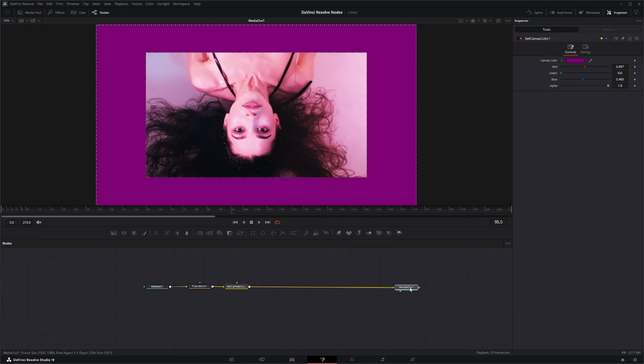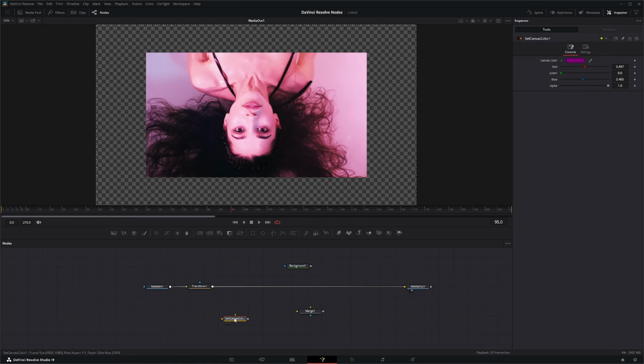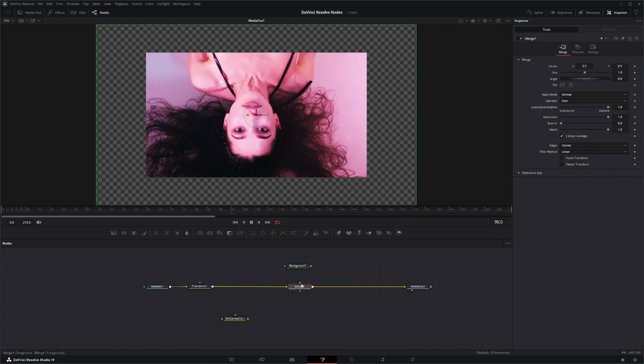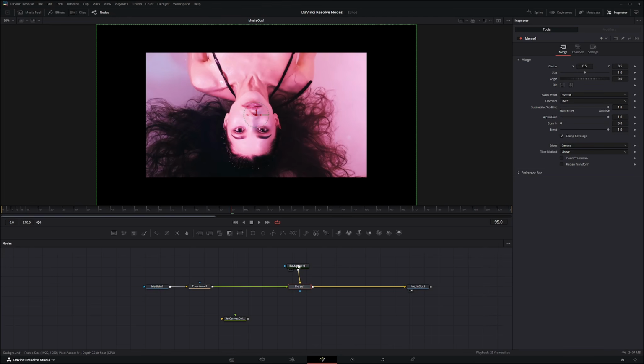Now, I know one thing we do a lot is if we need a background color, we just simply get a background. And let me go ahead and remove this. And actually we'll put that into our background, our foreground.